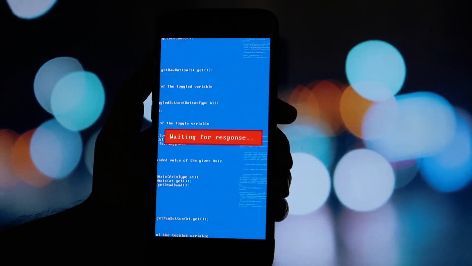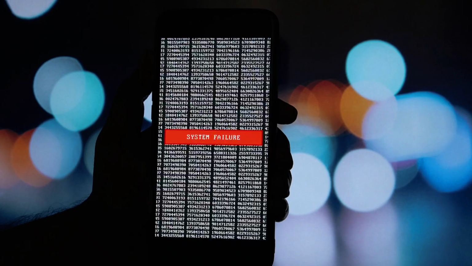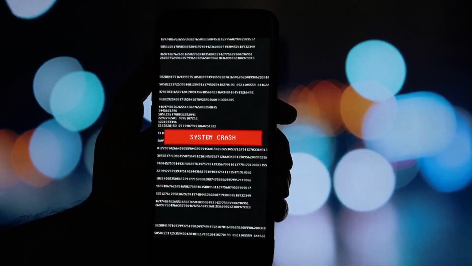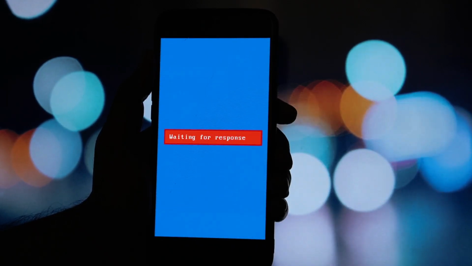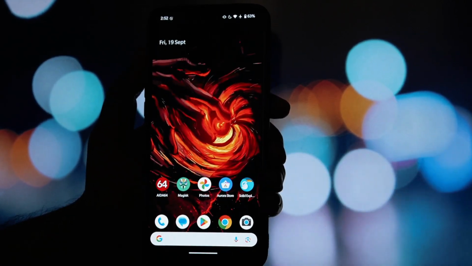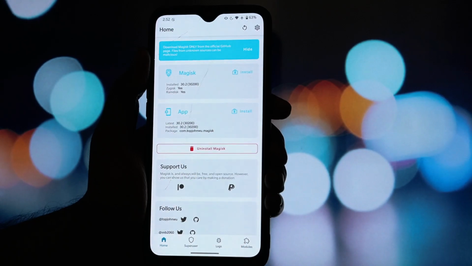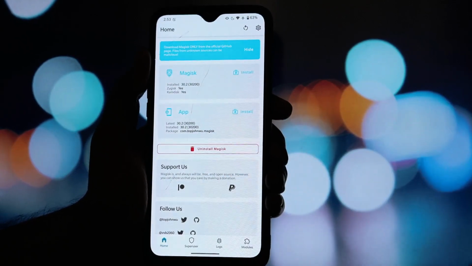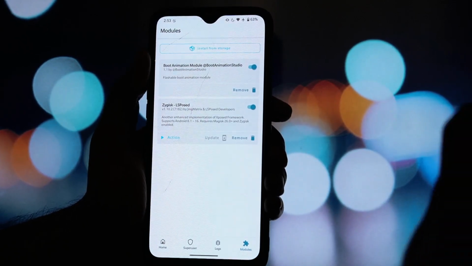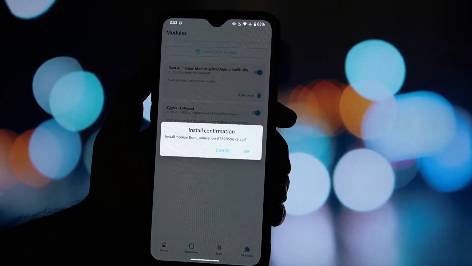And finally, for our number 3 spot, we have a boot animation that's designed to give you a little chuckle. Fatal error, system crash. This one cleverly mimics an old-school system error message, complete with wait for response and fatal error system crash text. It's a fantastic piece of ironic humor. You get that momentary panic, only to realize it's just your awesome custom boot animation.